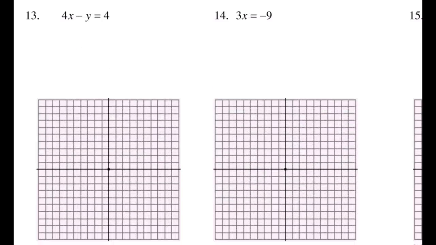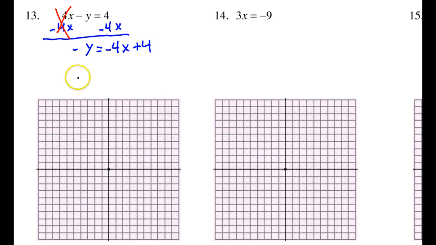Go down to 13. I'll just do the solving part with you. Nothing really different here other than that the coefficient of y is a negative sign. No number, just a negative sign. So we have negative y equals negative 4x plus 4. The 4x canceled out on the left side. A common mistake here is to forget to bring down that negative. So you've got to bring that negative, and of course a negative y is the same as negative 1y.